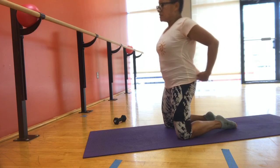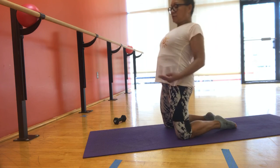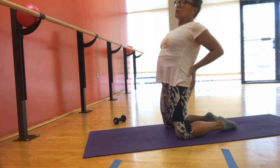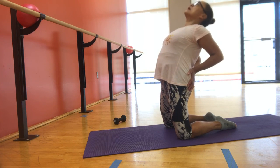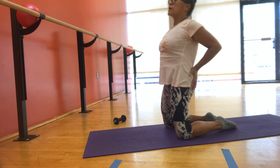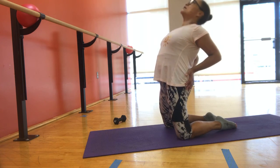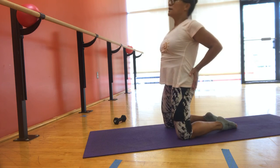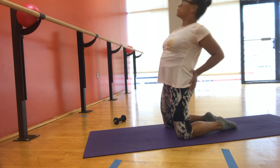Placing your hands near the backs of your hips or the low back, push the pelvis forward, open across the chest. Take your time. You might inhale and then return upright or recover. Whew. And then repeat. Inhale and then come forward and vertical. We'll do it again. I realize you can't see my head.